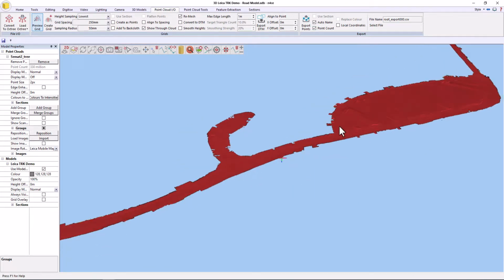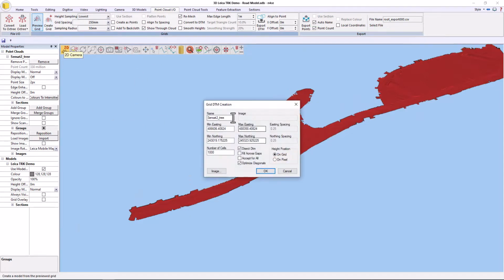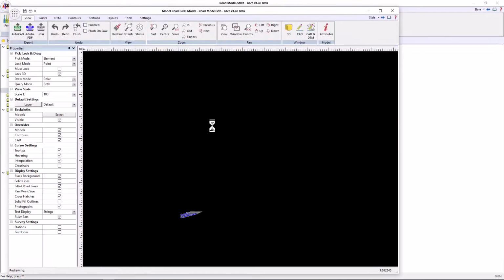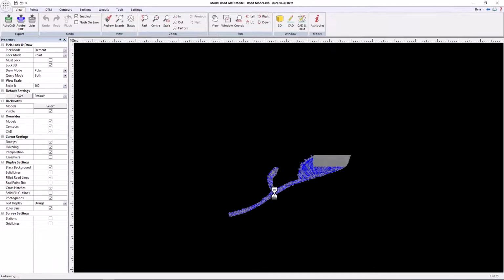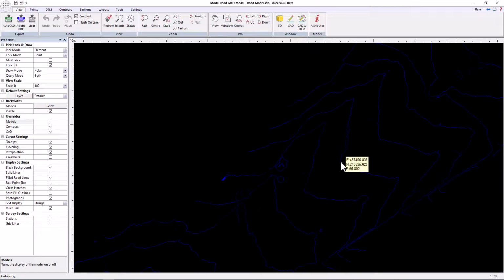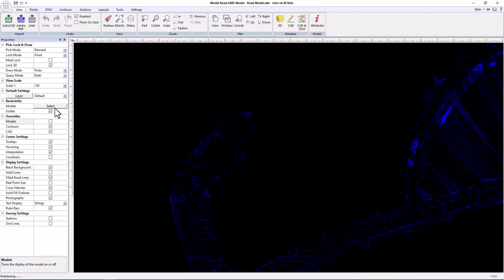So I'm reasonably happy with that surface. What I need to do now is say create and give it a better name. Okay, that data is now being committed back to the project. So by double clicking on the new road grid, we see that data set. We can turn off the model to leave us with just the contours. The first thing I'm just going to do though is tidy up these contours.